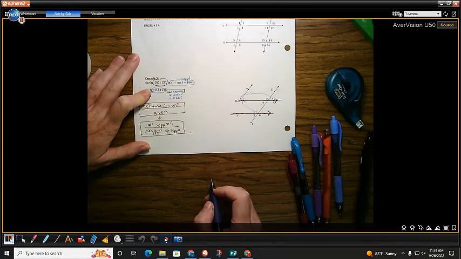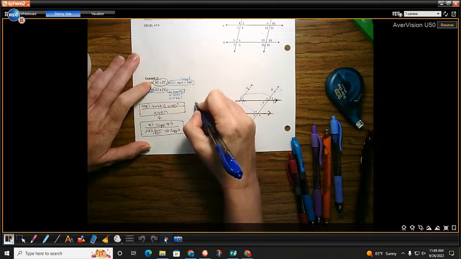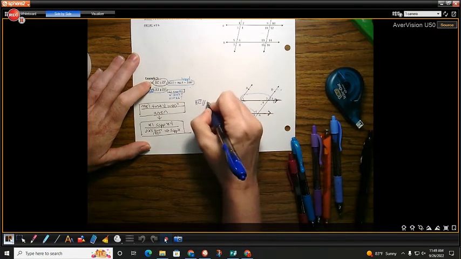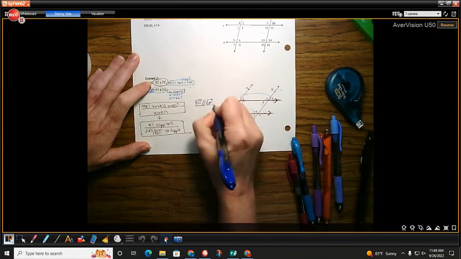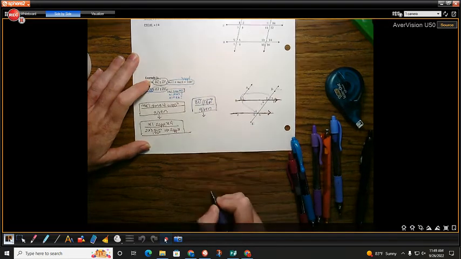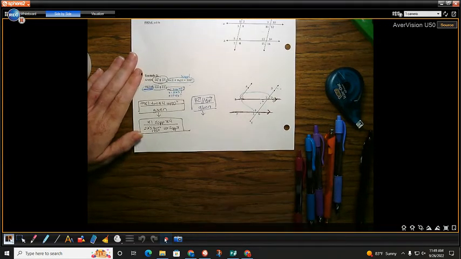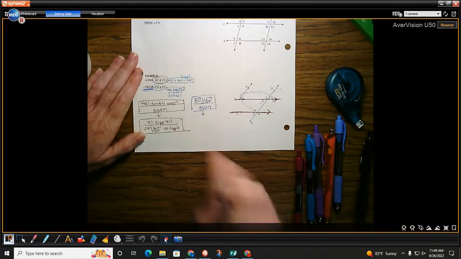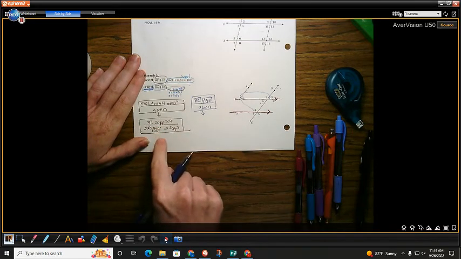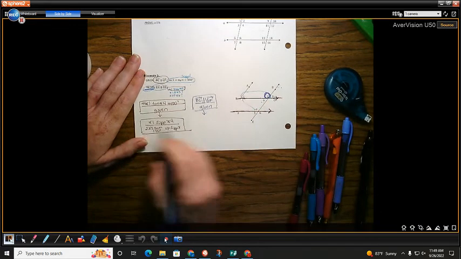Yes, if you put your brain in it. If I get to another given and see what I can dig out. So the other given I have is my parallels. So BC is parallel to GF. Now, what am I trying to bring in here? Angle 2. I'm trying to get angle 2 in here. So what do I know about angle 2 that might be useful?